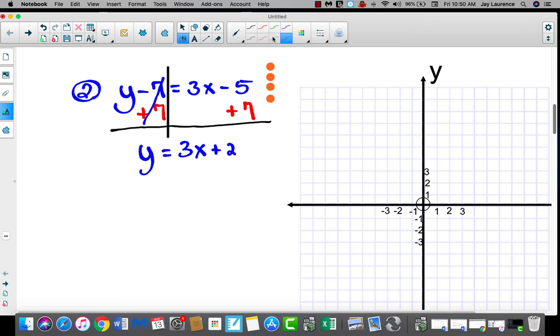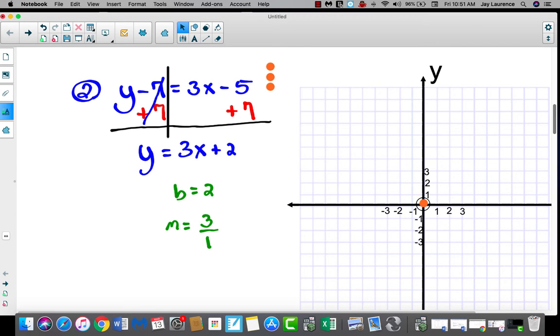I should write this down. The y-intercept, b, is going to be 2. And my slope is going to be 3, but I really like slope to be a fraction, so I'm going to make that 3/1. I can't put it over any number. I have to have a fraction that when I divide, I get 3 for an answer. I could use 6/2 or 9/3, but it's just so much easier to put it over 1.